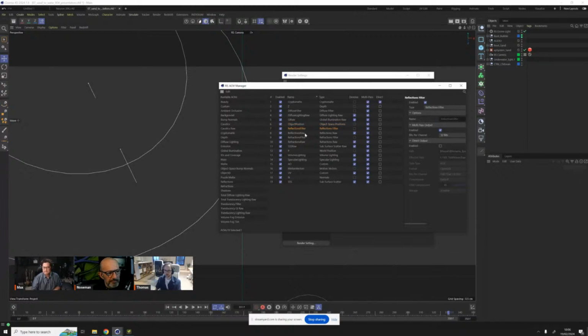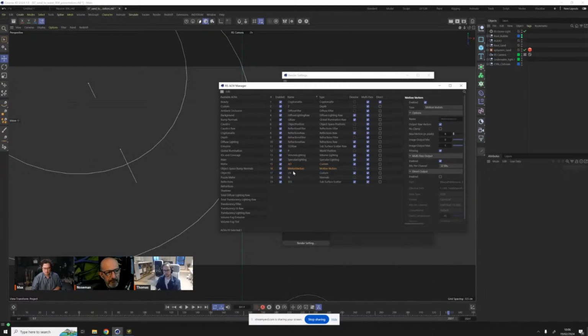Reflection filters, the raw reflection, refractions, filters and raws, the subsurface scattering, which I use a lot for my work because it's all organic, so I used it quite extensively. The world position is a pass I really love for AOV. I'm going to show you later on why. The volume lighting, well, since we're in water, it's kind of a necessity to have. Specular lighting here, ambient occlusion, which I made from a custom shader.